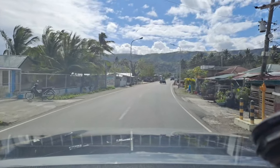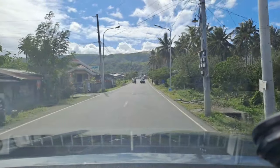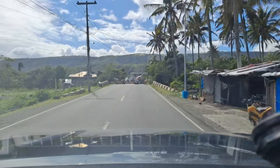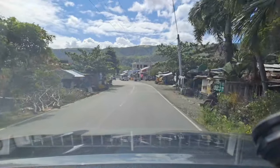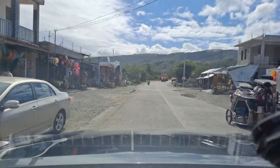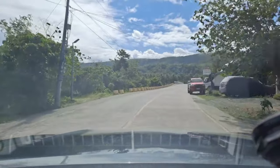Take the next right, then make a U-turn. And there was the kubo there where we ate. It was totally different. It was the freedom there. Continue for 2 kilometers. This was the road to my castle. These doors here weren't here. This is like a dirt road. There was nothing like this back then when we went here the second time.